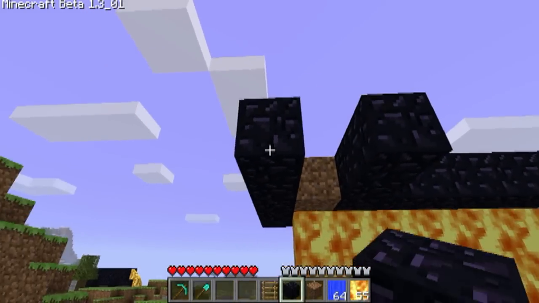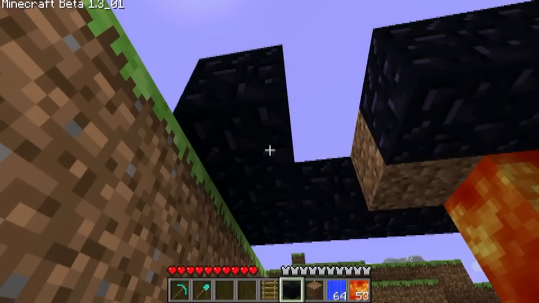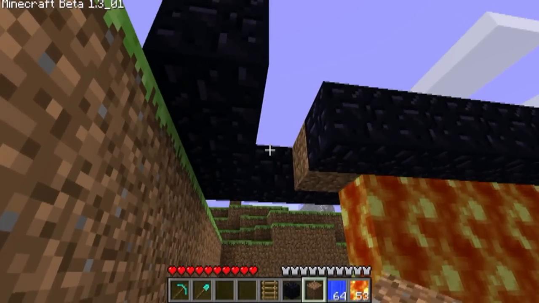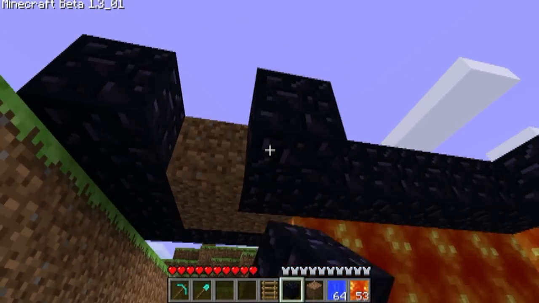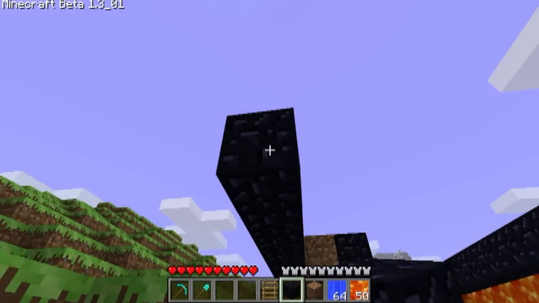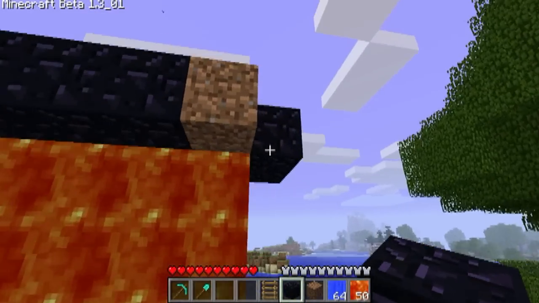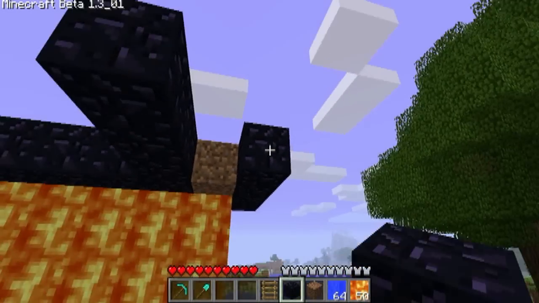I'm gonna skip through this again, you get the idea. Then, once again at a corner, you put one extra block, and a dirt block right there, and then same thing. Now here what you want to do is make the two walls meet up.